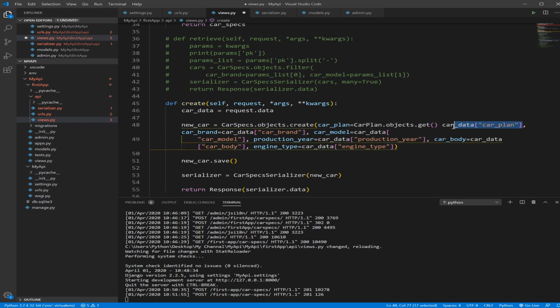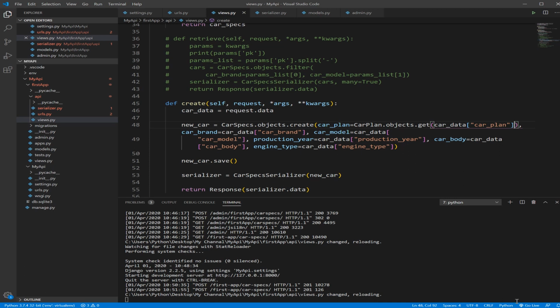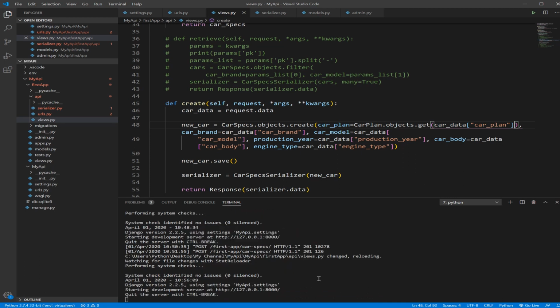We can get it from the car data that we're receiving through our request. In this case we'll be able to get the right data for this field. So we need to save this and wait for the server to rerun.